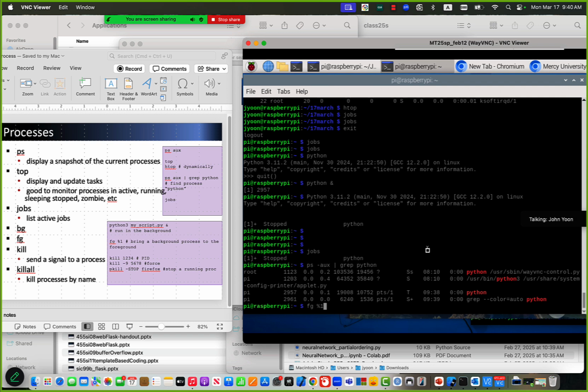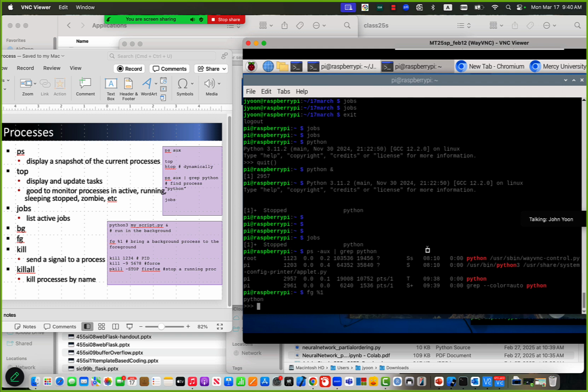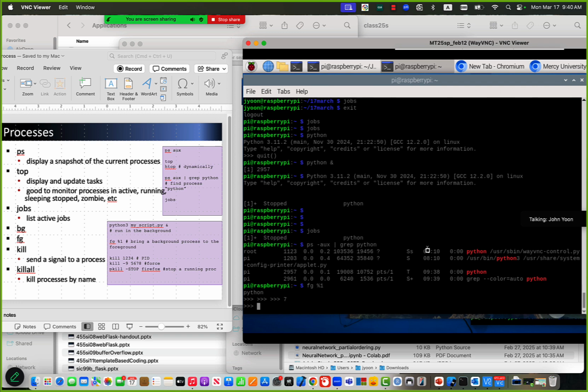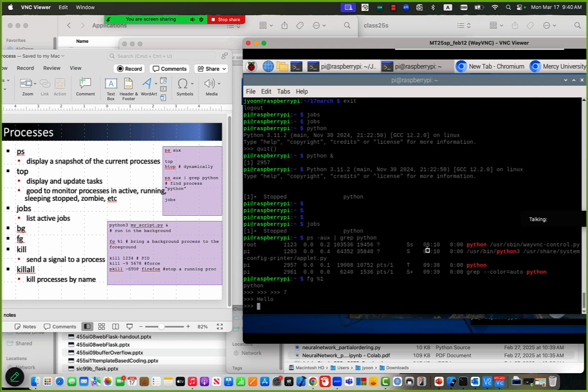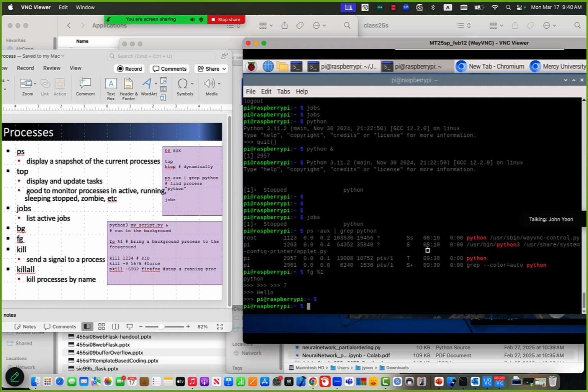So if we want to bring the most recent background job into the foreground, you can do fg %1, then you can get it back, right? Therefore, you have that Python command now. So 3 plus 4, then you have 7, and print hello, and then you can quit. It's not really showing that, okay, but anyway.